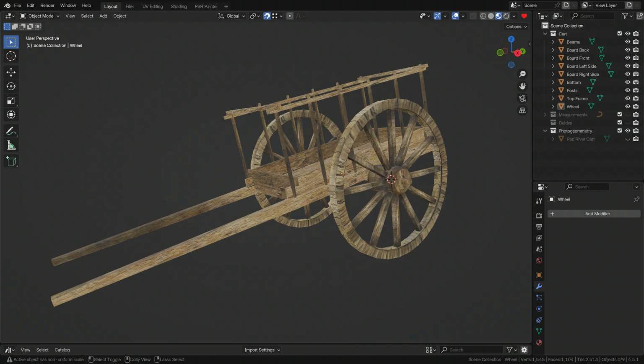Further texturing can be done to enhance the model. Here, for example, I added a black paint layer in PBR Painter and darkened the insides of the beams where a horse or ox might rub up against them.